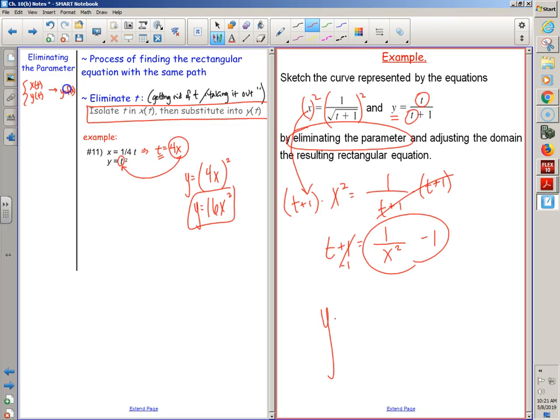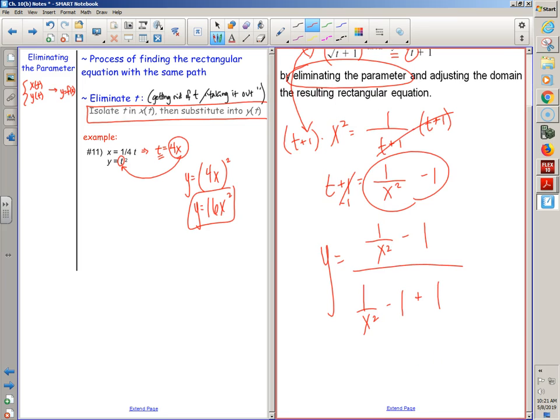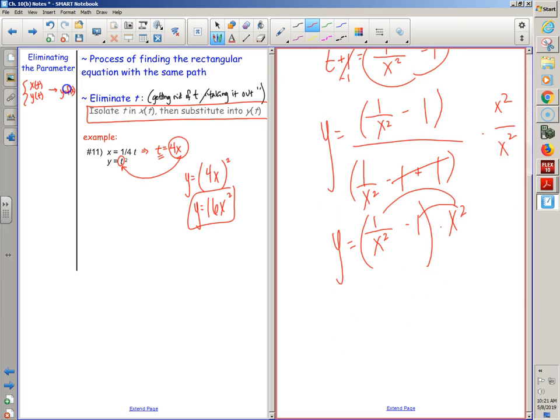So I'm going to say, okay, y is equal to t. Who's t? This guy. Okay, fine. All over t, okay, this guy, plus 1. Oh, that's nice. What happens in the denominator? Ooh, how do I divide by a fraction? Okay, so one way is we could do 1 over x squared minus 1 times the reciprocal, which would be x squared over 1. Or if you want to do my trick, I would multiply top and bottom by x squared. That would have been 1, and this would have been 1 minus x squared, which is exactly what's going to happen when I distribute.